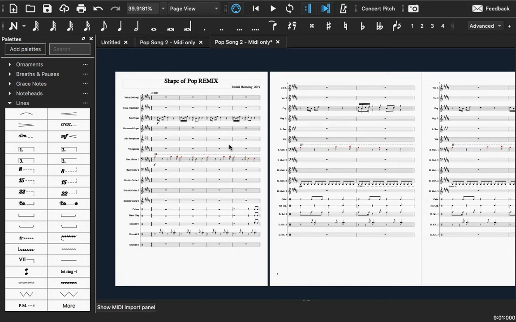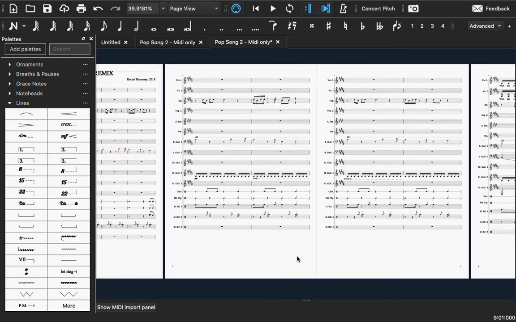So use the resources on the website, and good luck. Good luck with coming up with this beautiful score and composition that you've been working so hard on. And hopefully you can see that notation doesn't have to be a hindrance. It can be a tool. It's a bit finicky, but MIDI is your best friend and can change the time that it takes to build a score. It's done most of the work for you. You just have to clean it up. So good luck and thank you.